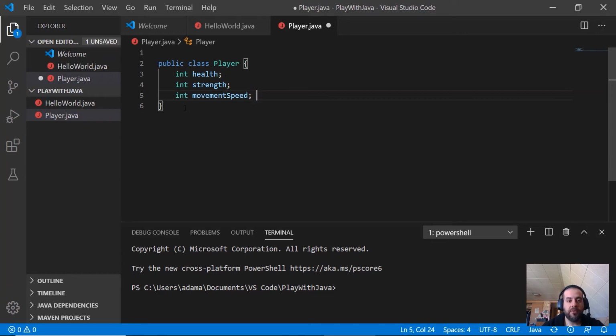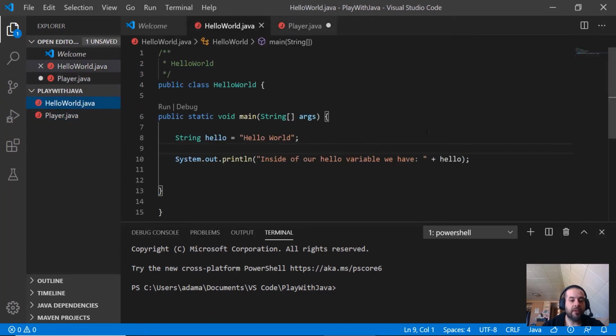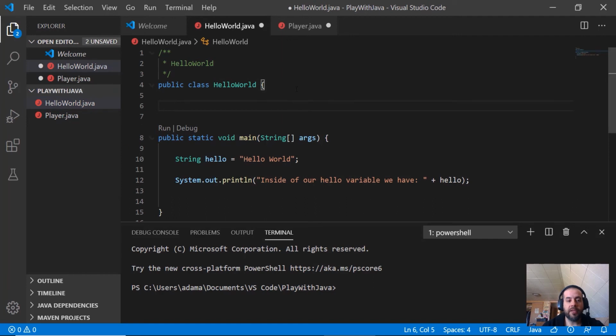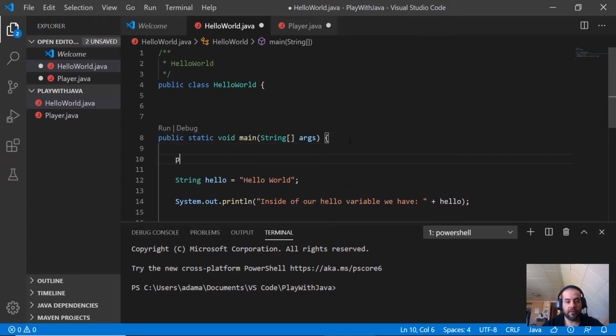Now, how do we use this in the game? Well, if we go up to our Hello World Java class here, this is our main class. Outside of our main function here, we can actually define other attributes, or within the main function, we can create an object that's of player type. So let's say, for example, my player, so here's my player, reference to my player class, and that is a type, right?